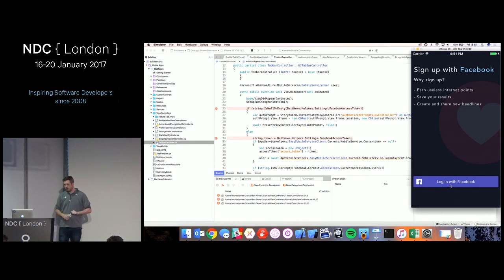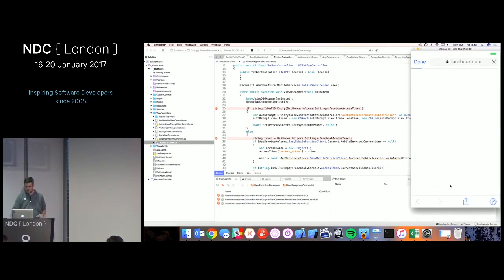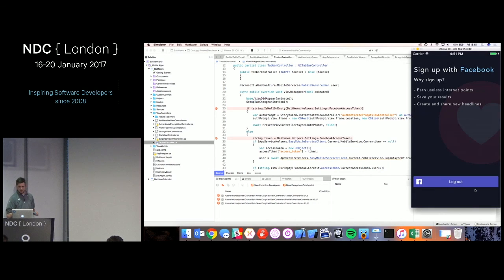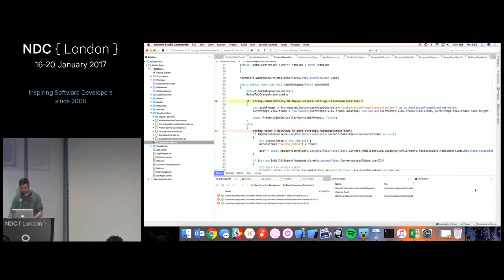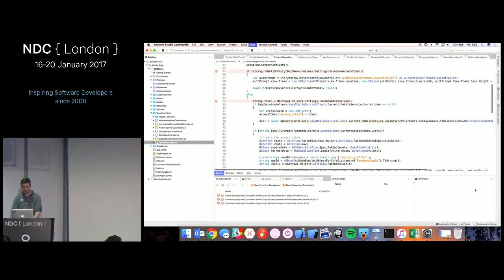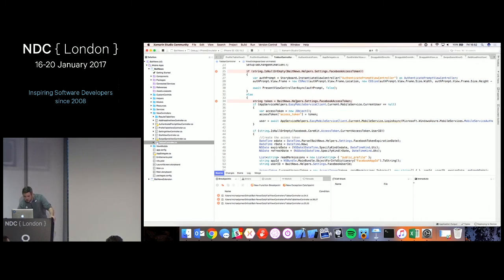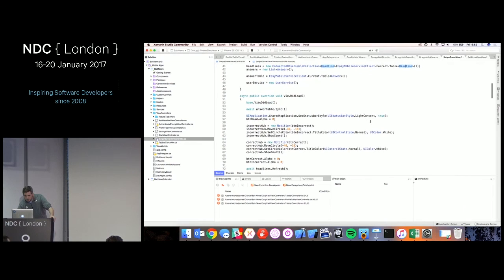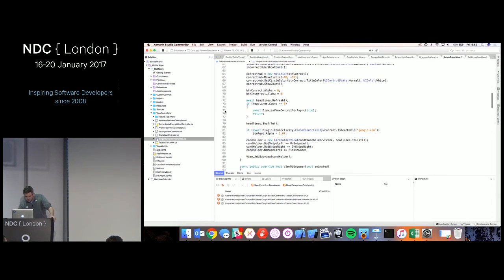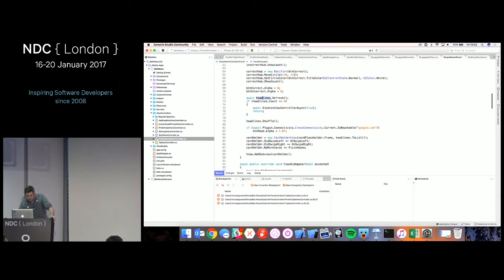So we'll skip through the auth. I've got an auth, but I'll talk about how we've done this in a moment. There we go. And we double check that we're authenticated, which we are. So we can start playing this game. If I hit start, we're going to call into this swipe game controller up here, and we'll call into the connected observable collection. So let's actually see where we're using this. We refresh the headlines down here, so let's have a look.